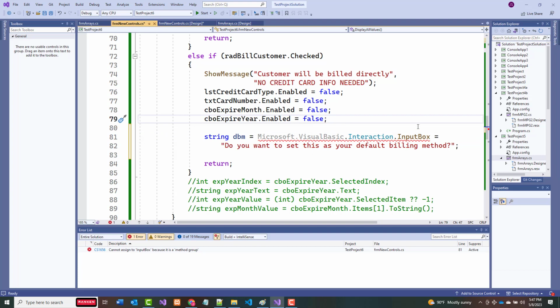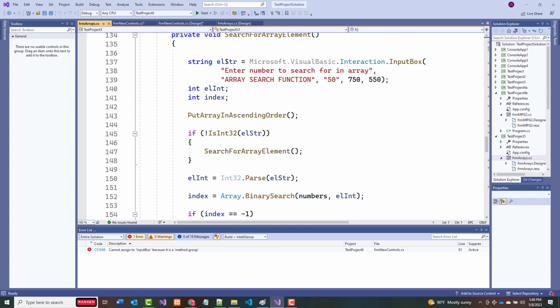Well, that's kind of what I did before, isn't it? Enter. Well, I got to put the rest of the stuff in here. Okay. Maybe that's what it is.